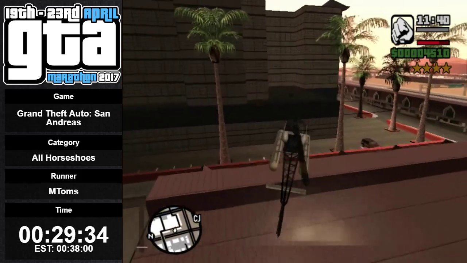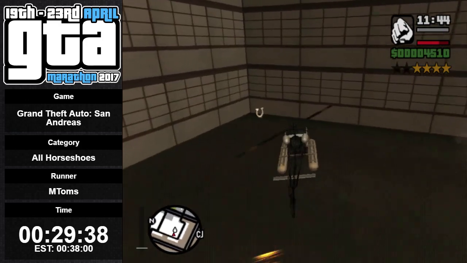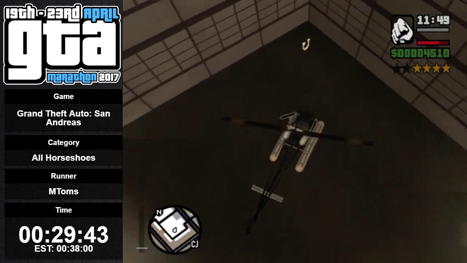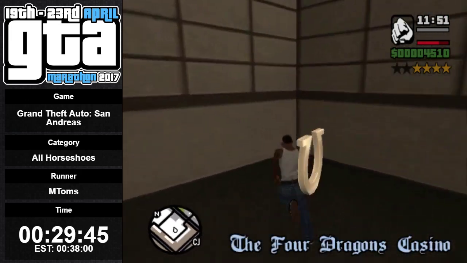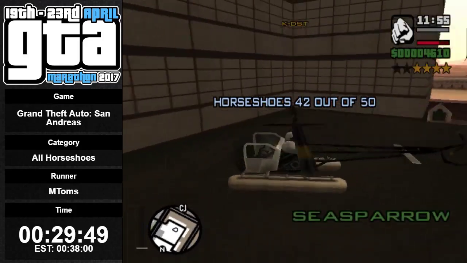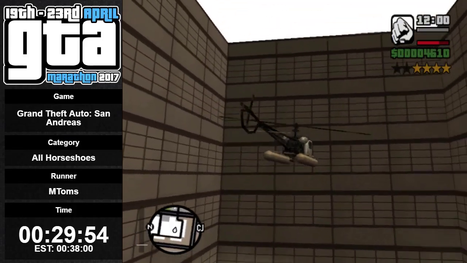Alright, this is the Four Dragons Casino. It's owned by the Mafia that Woozy works for, I should say. And it's based on the, what is it called? The Imperial Palace, there it is. I don't have any facts about it, I just know the name.